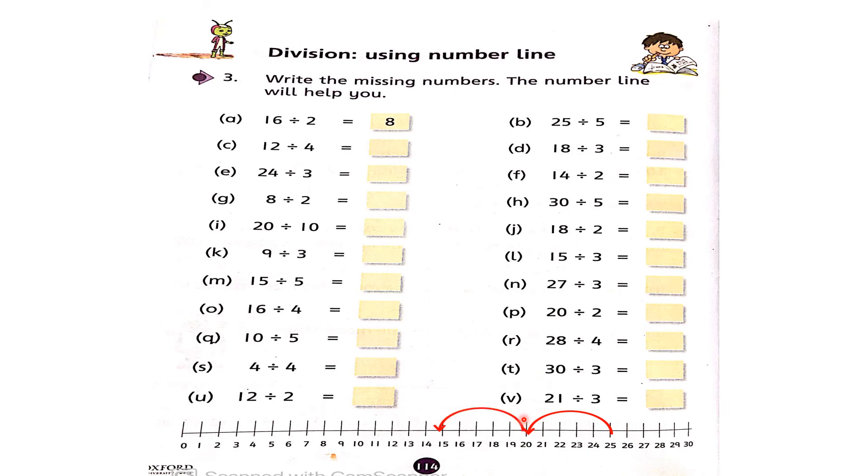Next question is 24 divided by 3. Now stand at here at 24. Start jumping 3 numbers. 23, 22, 21. Start from 24, you will land at number 21. Start from now 21. Read counting backward. 20, 19, 18. Start now from 18. Where will you go? At 15, 12, 9, 6, 3 till 0. How many times we have jumped? Yes, count the number of groups. How many times you have jumped? 8 times. So write answer 8 here.